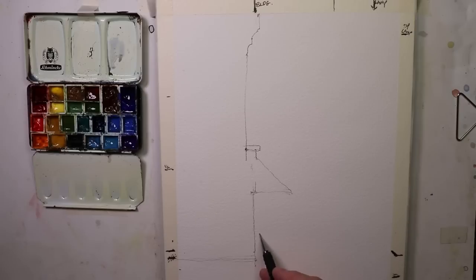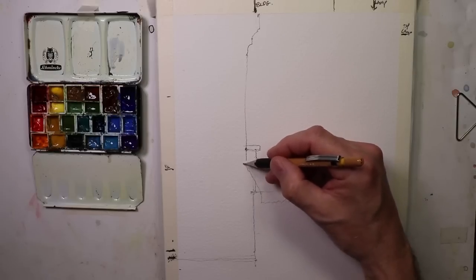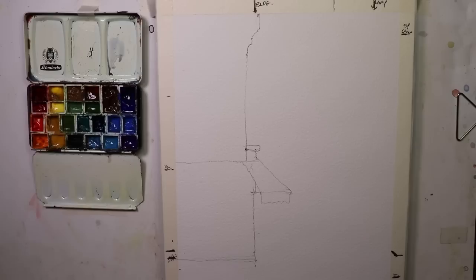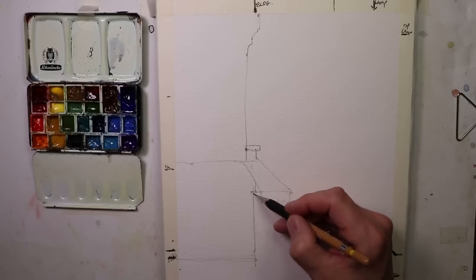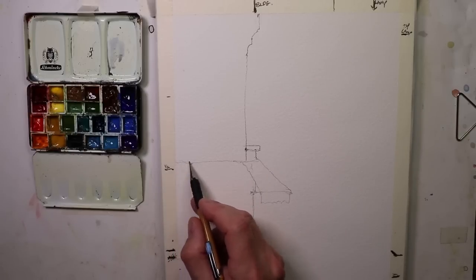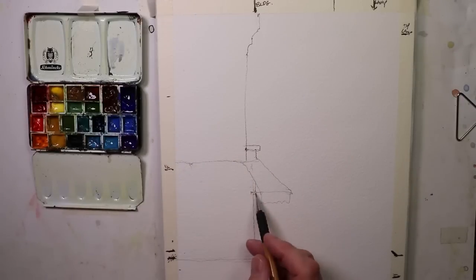And here, I'm going to go with this awning here. This is a white awning. And then over here we have the awning coming forward. Let me work from the right side this way, and then I can get a feel for where this other awning is going to be over here. Sometimes it's good to work from one section where you have your details, and then work outward from that area, so that you can get the scale of things somewhat.